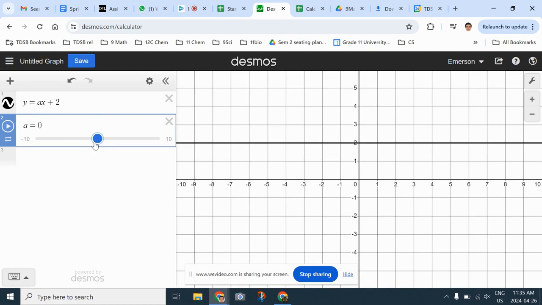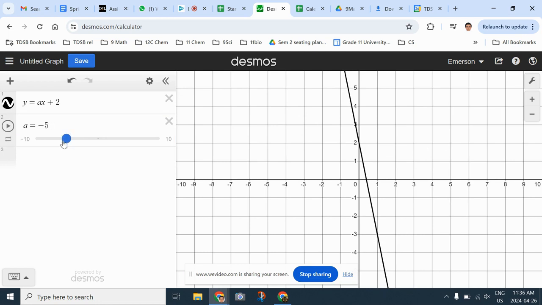And step 7, I'm supposed to change it to -5. So now my slope is -5. Okay. What do you notice? And in step 7, I'm also supposed to type in the second equation. y equals 5x plus 2. Okay. So you see this blue line here. Now comparing these two lines, what kind of transformation is that?